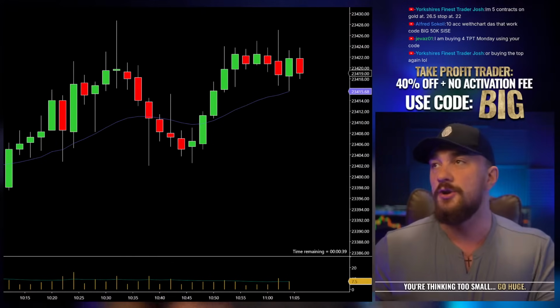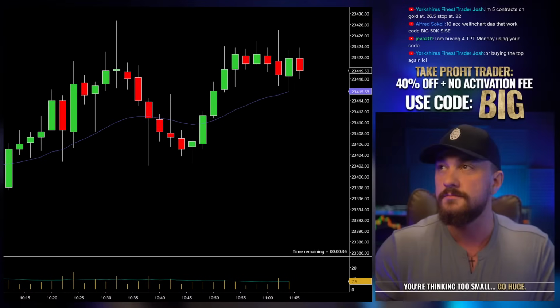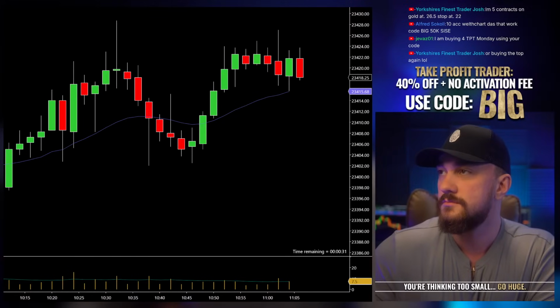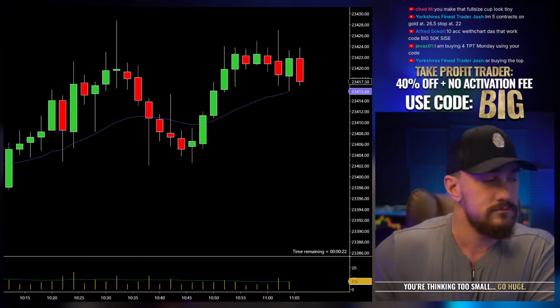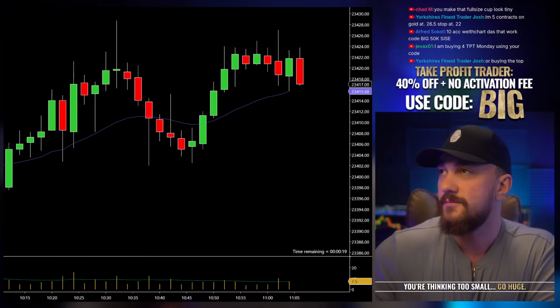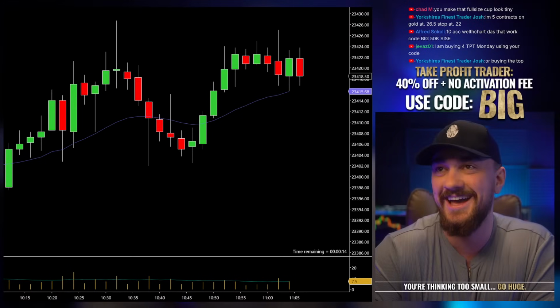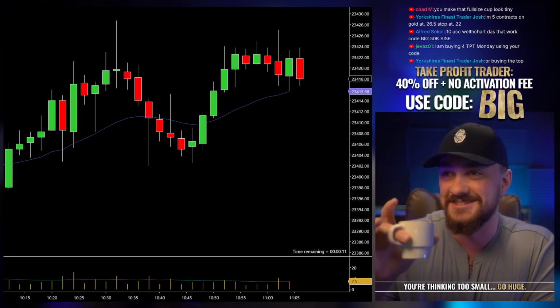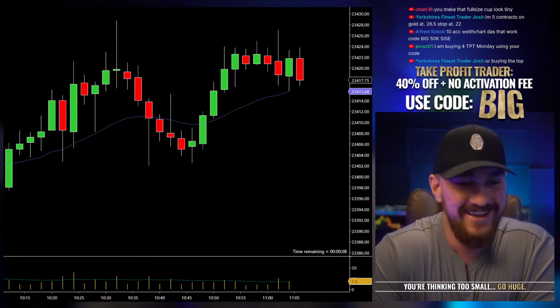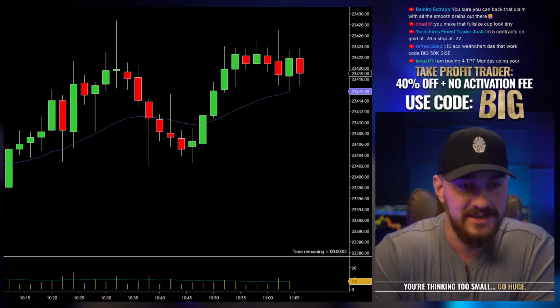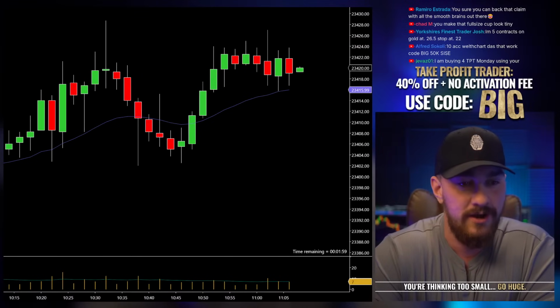All right, 40 seconds out from the close of this 2-minute bar. Yeah, chat, this is a 16-ounce mug right here. All right, we got 7 seconds out. Let's see if we get another inside close. Looks like it. Here's the rollover. Inside bar. Nothing we can do there. On to the next. 2 minutes out.